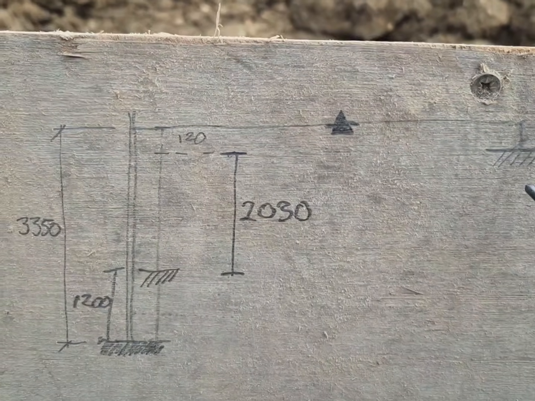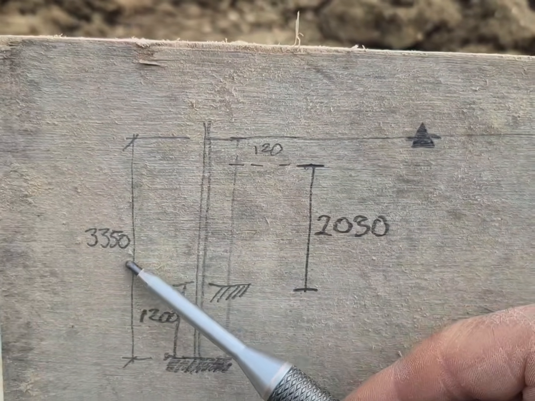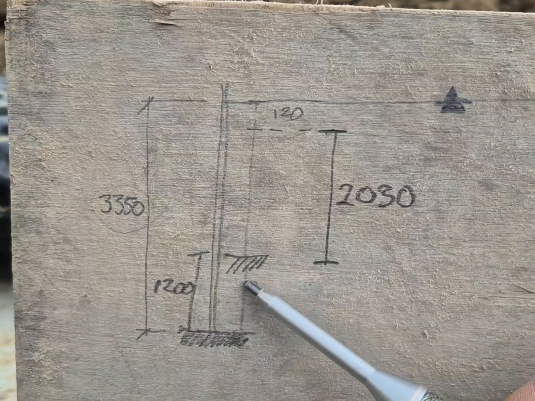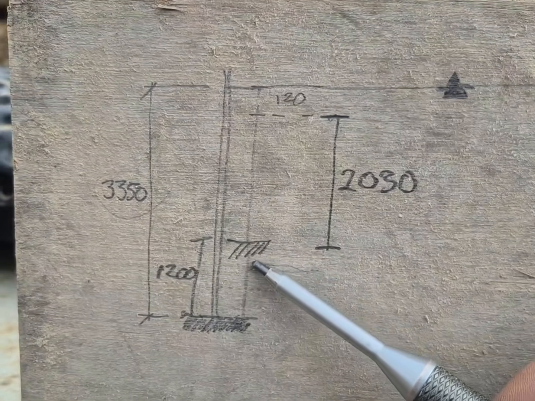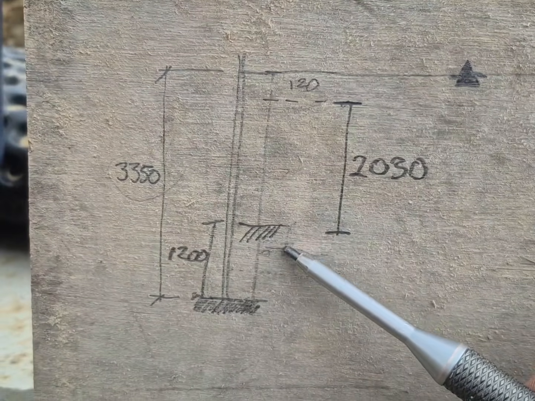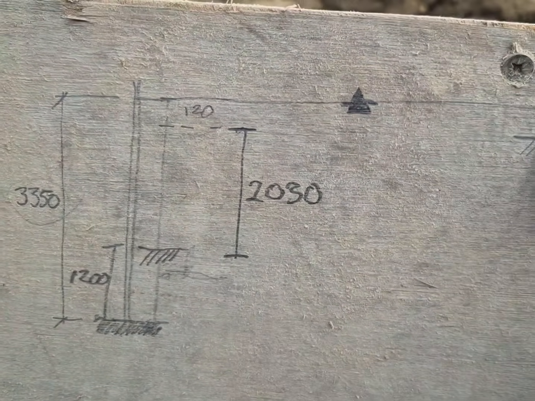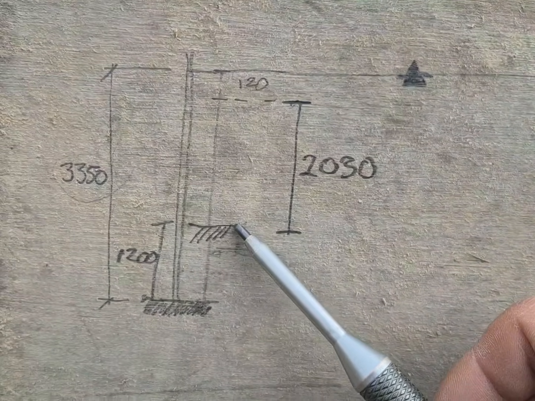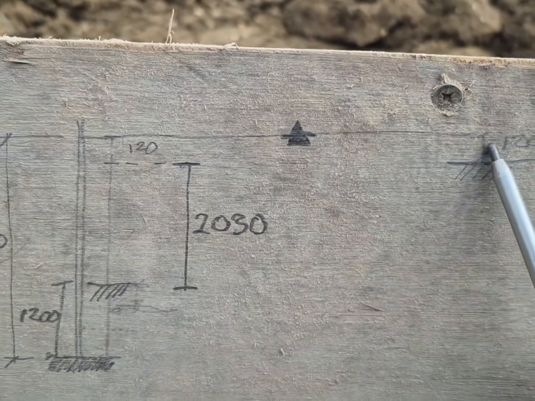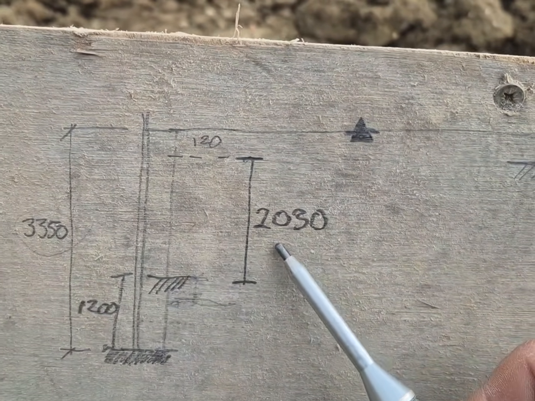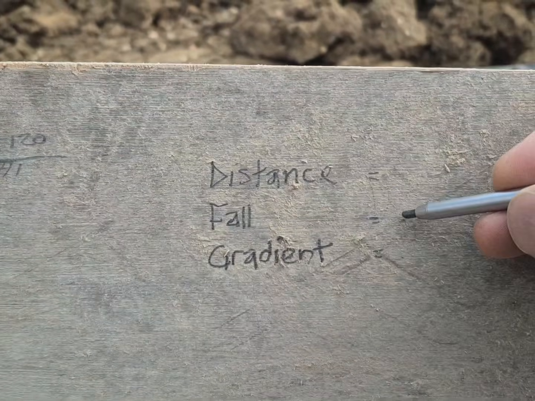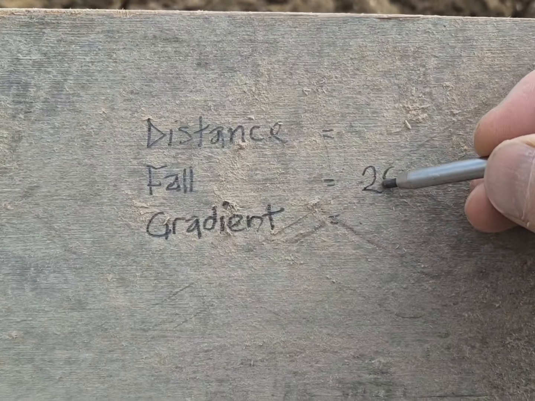So, like I said, just going back to R1, this was the figure that I had on the staff. We minus that because that is the height of the brickwork. The soil, I think I mentioned the soil's there, but the soil is going to be down this high. So this is going to be above, because this is going to be like all the fancy dental work that comes from up top there. So this is our finished brickwork height, and that is the finished brickwork height there. So taking that off the laser line and taking that away gives us a measurement of 2 meters and 30. So we have a fall of 2 meters and 30.